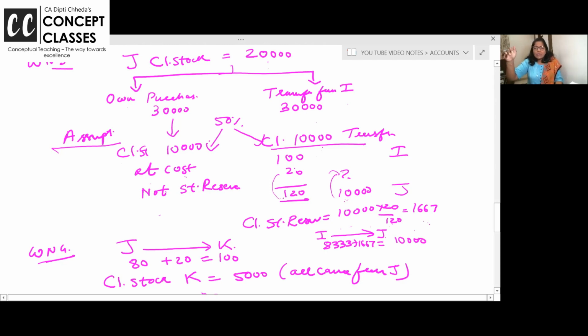It's still lying in the godown of J. J in your closing stock 10,000, my loading is there. And until now, the stock is not sold. We can't have closing stock at invoice price or loading price. So let us reverse the loading. Now is it clear to you? Problem would have been very easy if they would have given in J's closing stock, how much is I's closing stock. Such problems are also there in your material, in which they have given you ready.